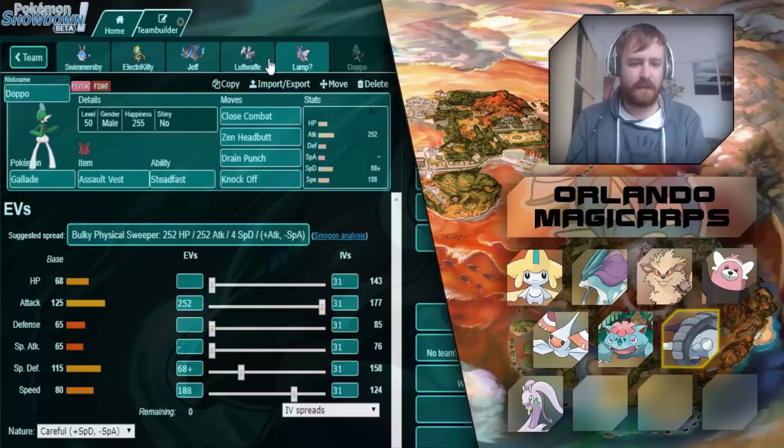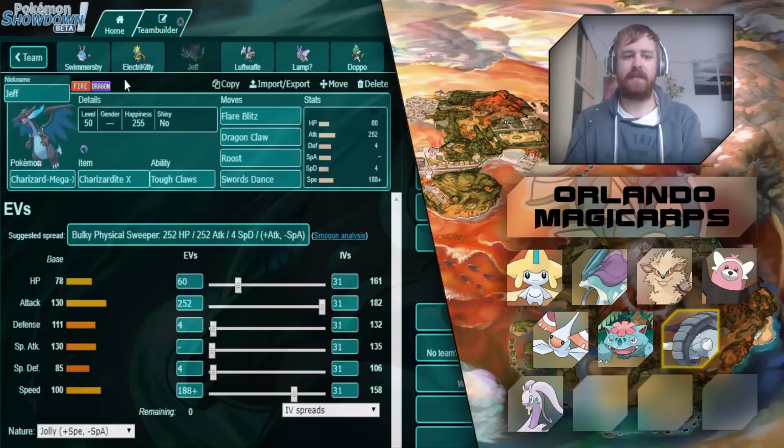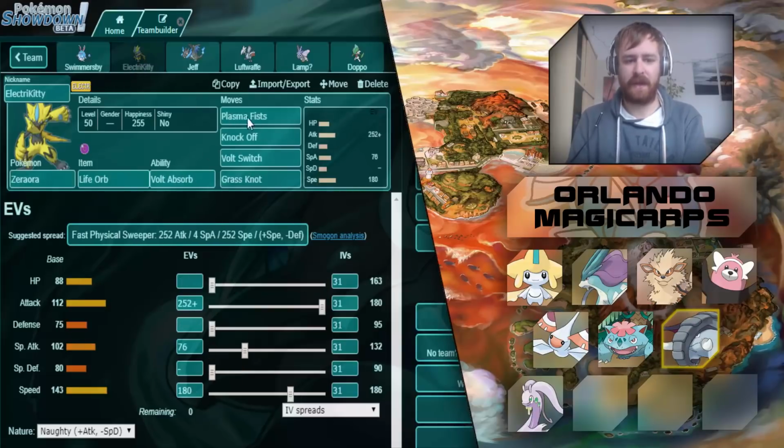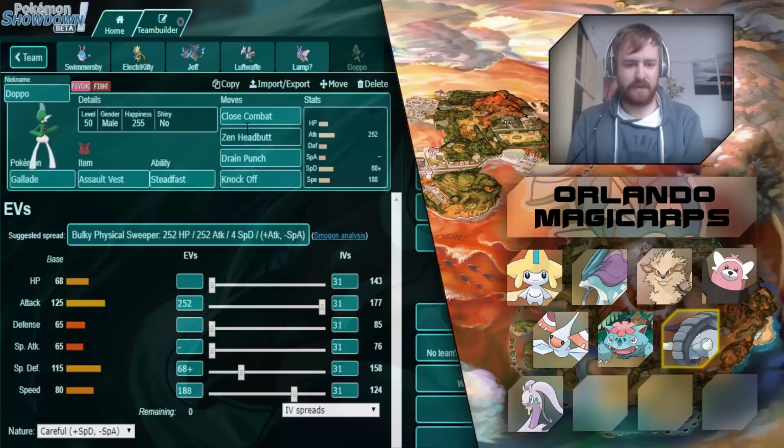But yeah, that's basically the full team. Like I said, main sweeper is this or this. Main breaker is again this or this. This is just for momentum grabbing and being fast and stuff, revenge killing, all the shenanigans. Spike stacking, physically defensive, especially defensive, a bit offensive as well.